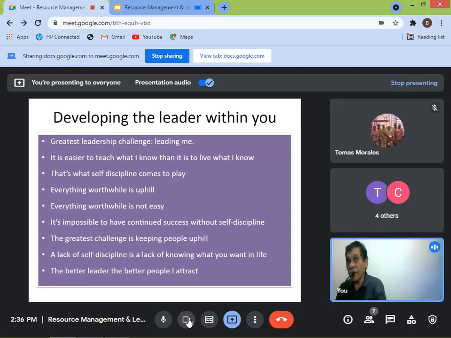If you want to grow in your career, to grow as an individual, to grow in terms of your personality, in terms of your leadership, you have to be on uphill. There will be many hurdles, but you shall overcome if you have the positive behavior. You shall overcome. And everything worthwhile is not easy.